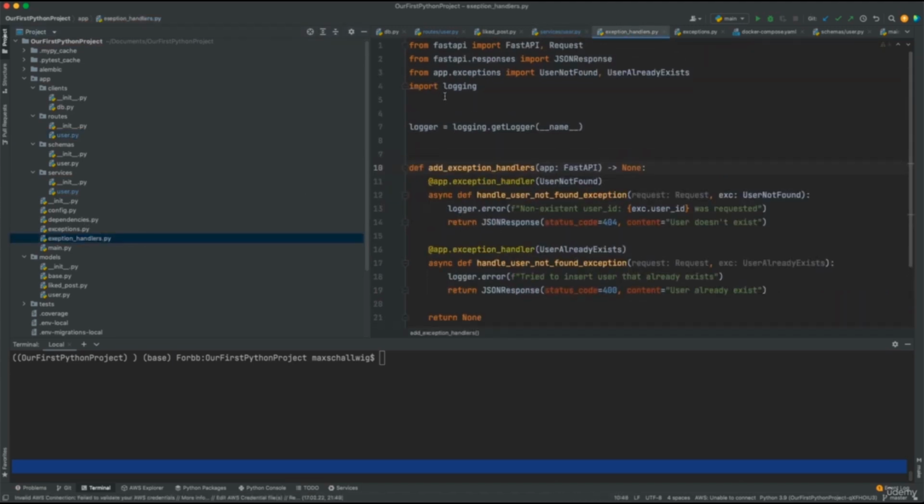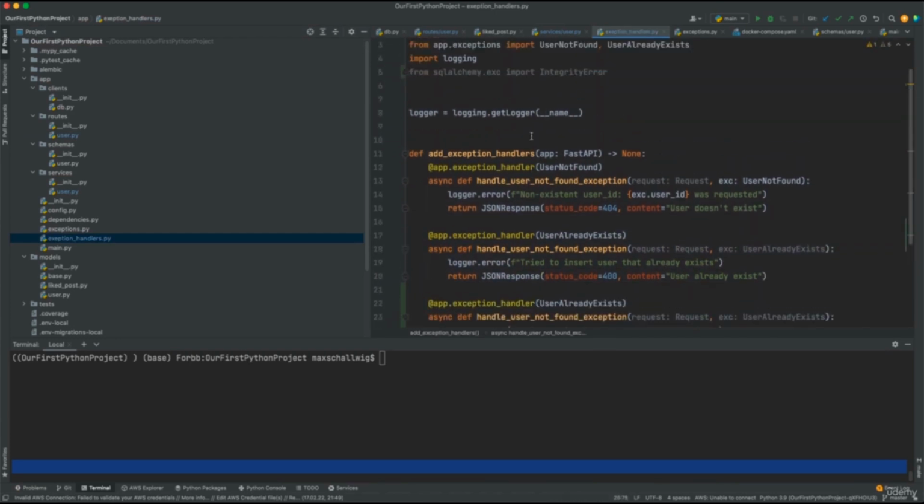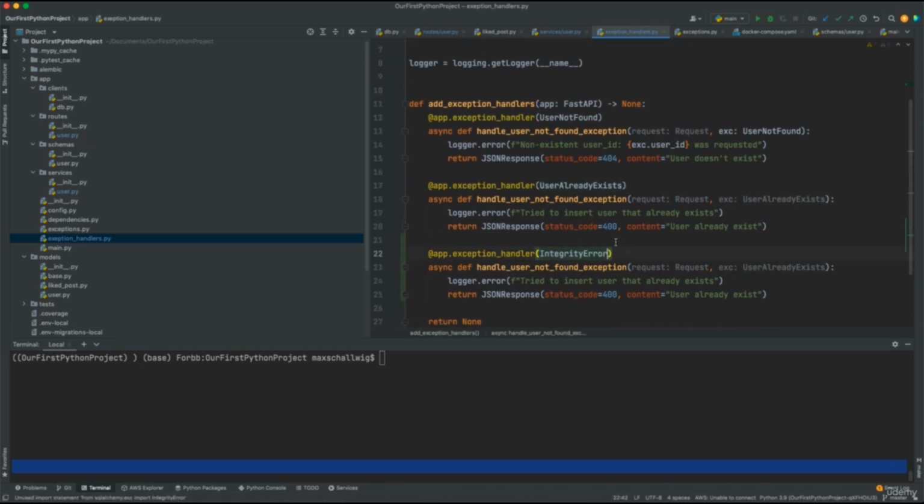So we're going to go into our exception handler, and we can add another custom exception. We're going to have this integrity error. We can say: encountered integrity error when inserting user, conflicts with existing user.